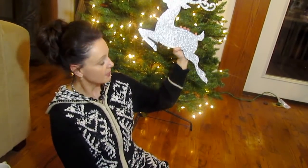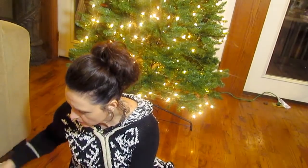The second thing I got was a couple of these ornaments. I thought these were really pretty. I usually put a lot of red in my tree, so these are gonna be really pretty. I do the red bows, so I thought I would try a couple of red balls. So I got this one, really pretty.